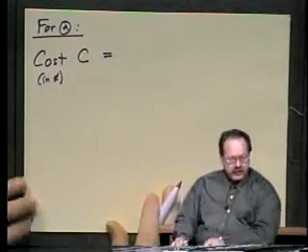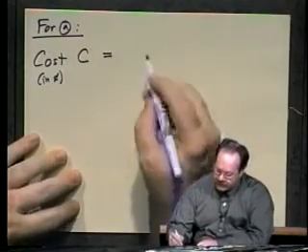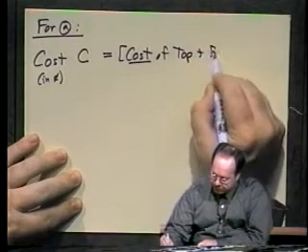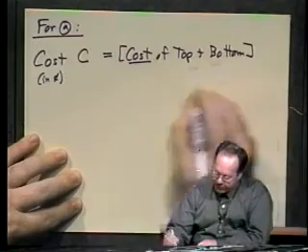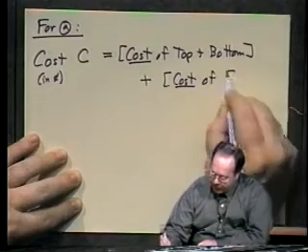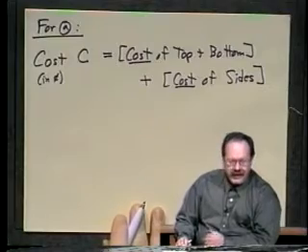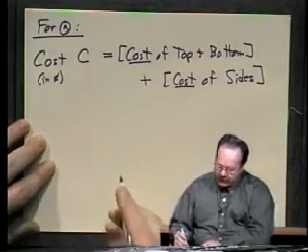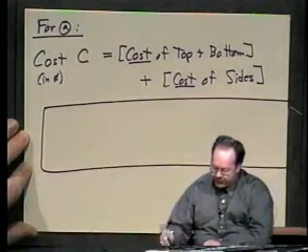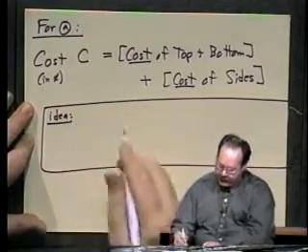And how are we going to compute cost? Well, start simple. Don't try to get too complicated in the first iteration of this. Just say the cost consists of the cost of the top and bottom, which luckily are the same, and so that's plus the cost of the side, or sides, depending on what you want to call it. Now, we don't have either one of those costs. What we have are something that we can base the problem on, but we need to do a little bit of calculation here. So, here's what I'm going to say. Here's the idea behind what I'm going to do.